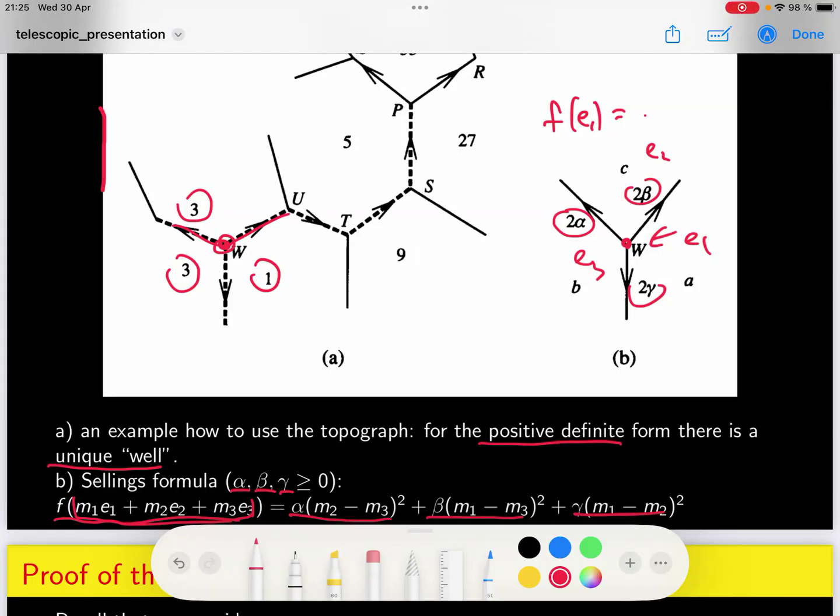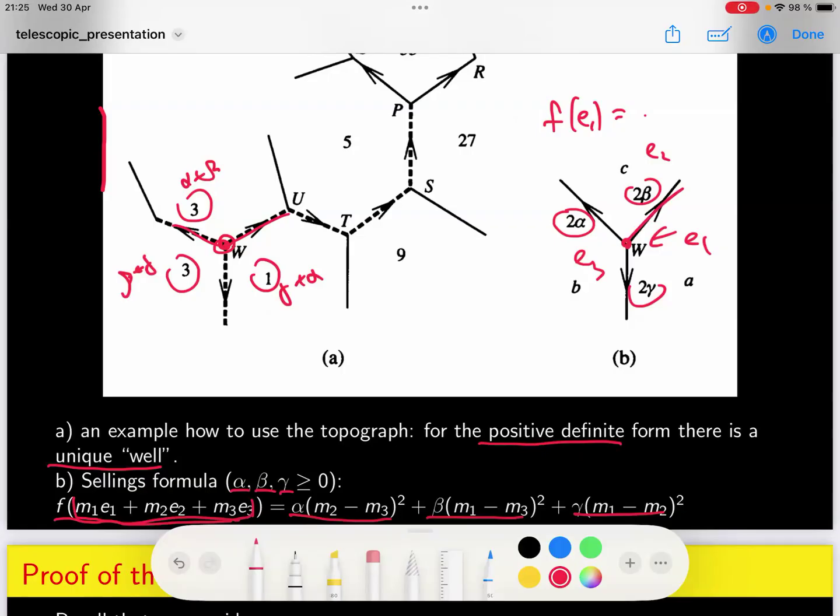Right? And you see that it's not possible to get a value less than beta plus gamma, alpha plus gamma, or alpha plus beta. And actually, these three values are the minimal possible values. So here it's alpha plus beta, beta plus gamma, and gamma plus alpha. Again, you remember that in this way, we can recover the values on the regions from the values on the edges. So that's how to use them.